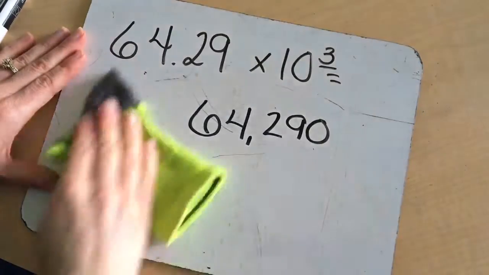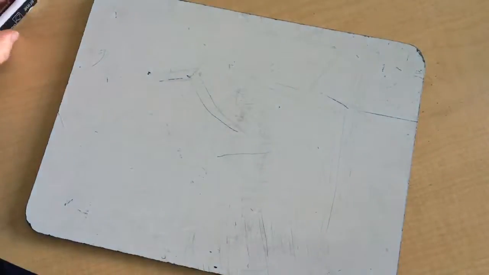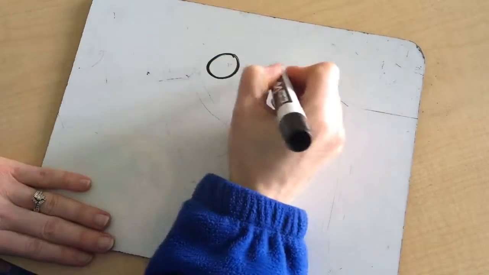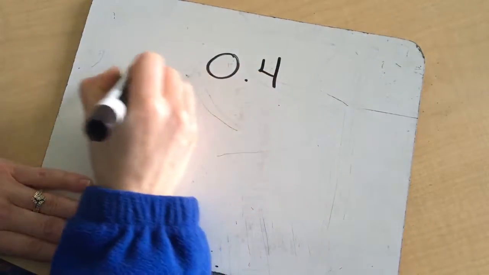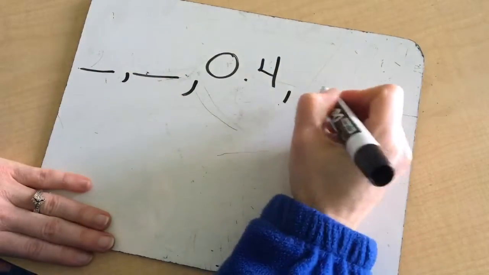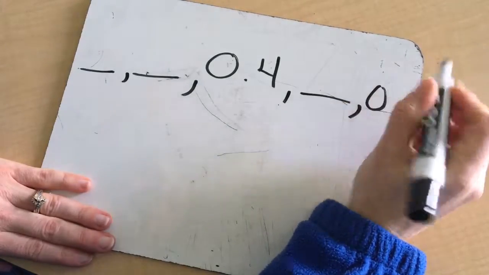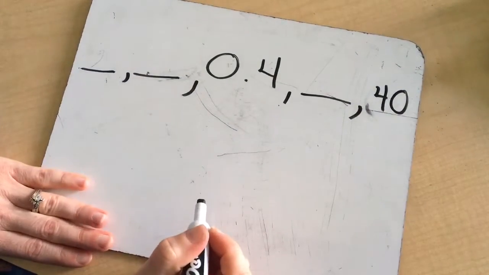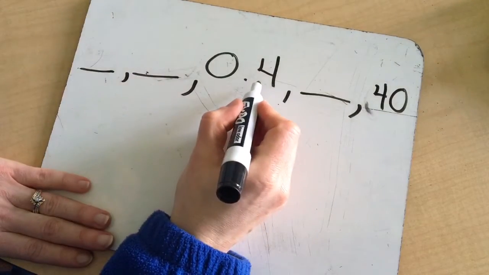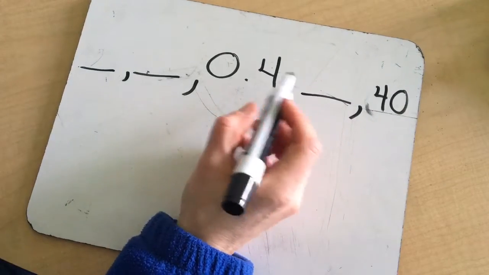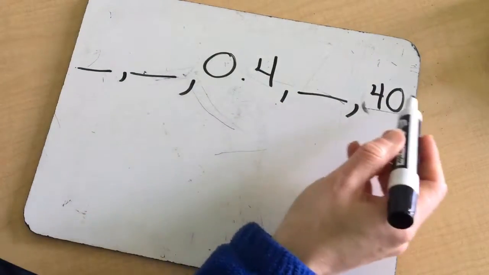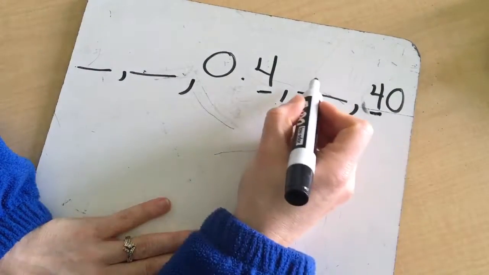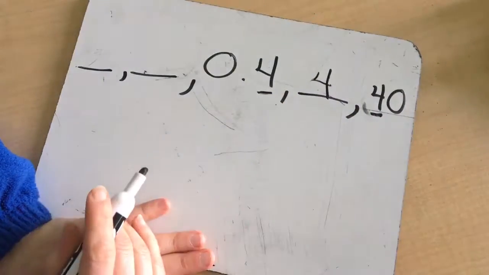All right, the last thing I want to teach you is just about patterning. So be thinking about a pattern and which direction it goes or how it goes. So let's say I'm put here with a 4/10. And then up here, whoops, I've got 40. See if you can figure out this pattern. Well, it looks like I'm just moving my decimal at some point because my 4 is the same, it's in a different place. So this went from tenths to tens, so this would have to be 4 ones.